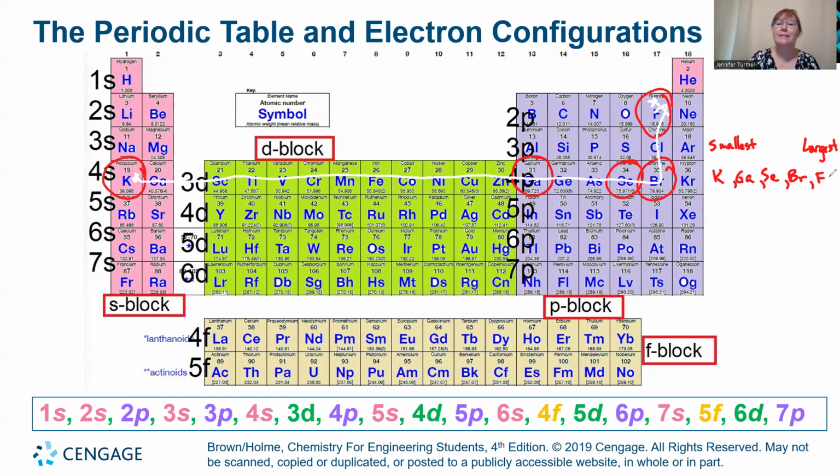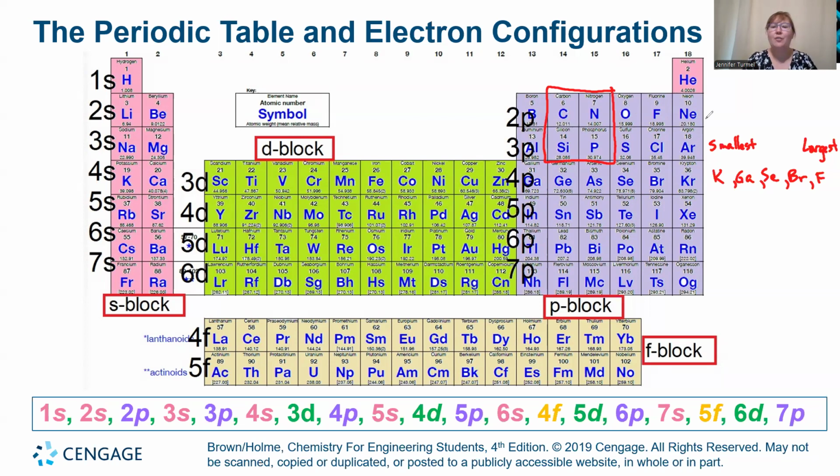Okay, now let's take a look at our next set. I'm going to go ahead and erase some of this, not all of it, so that we can take a look at what we have here. What I have here is I've made a box: silicon, phosphorus, carbon, and nitrogen. And those are what you're working with here.